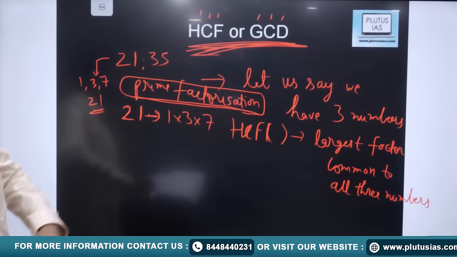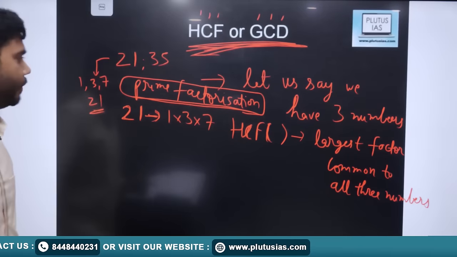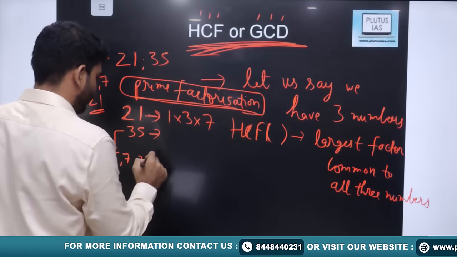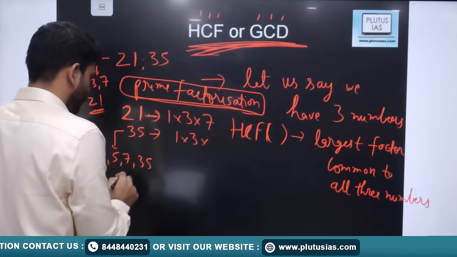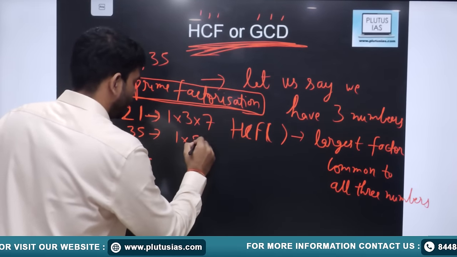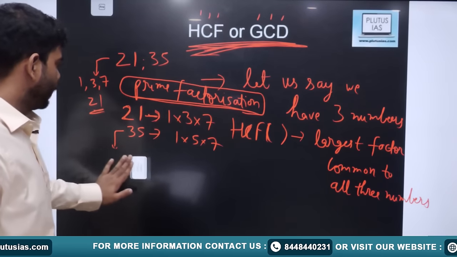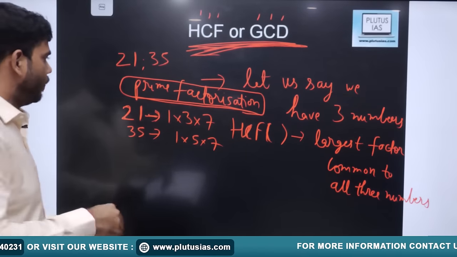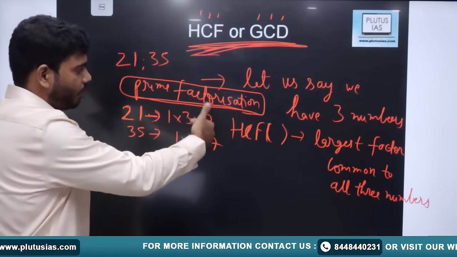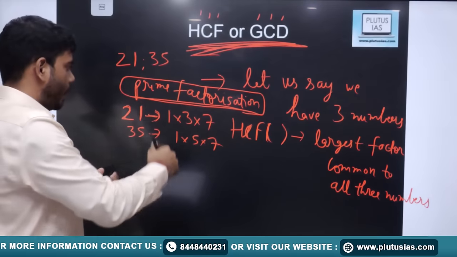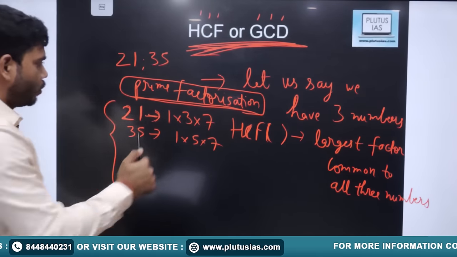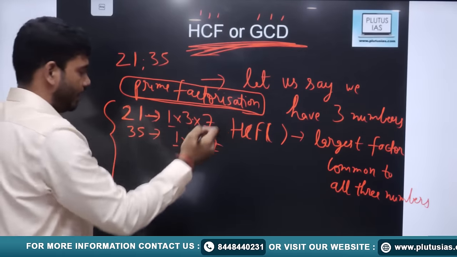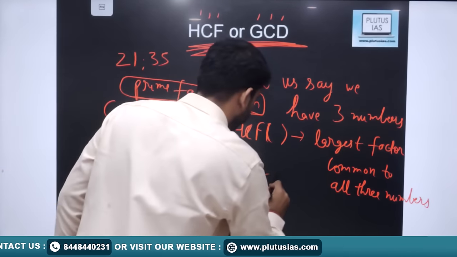In prime factorization, we only take factors which are prime numbers. So 21 is not a prime number. And for 35, we know the factors of 35 are 1, 5, 7, and 35. In prime factorization, we only consider the factors which are prime numbers: 5 into 7. So the HCF will be the factor common to both numbers, and the largest such number. So we need to find the common factors in the prime factorizations, and take into consideration all the factors common to all the numbers for which the HCF needs to be found. Here we have a common factor 7 and 1. 3 we do not have over here, and 5 we do not have over here. So our common factorization is this. That means the HCF is 7.